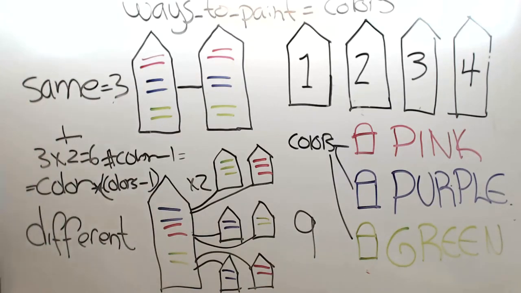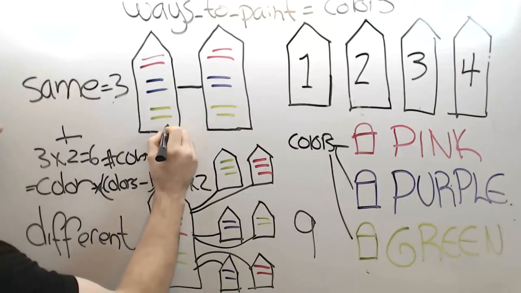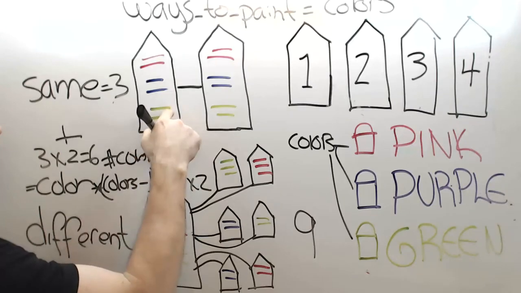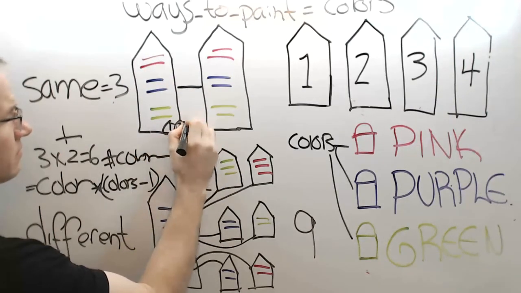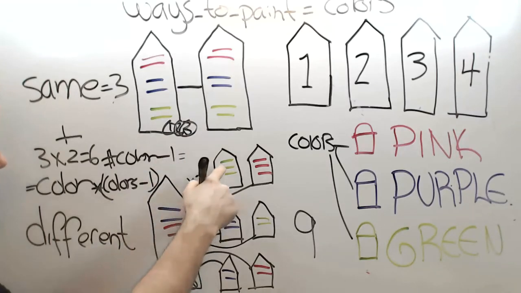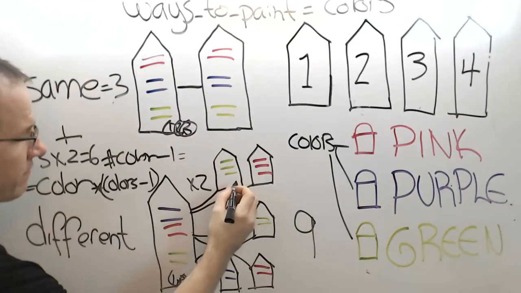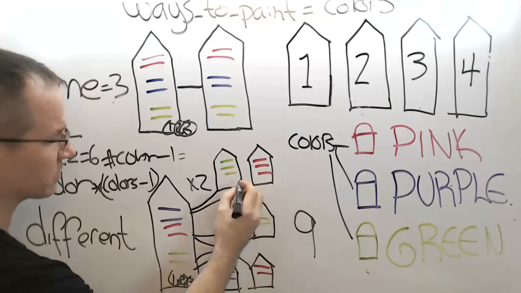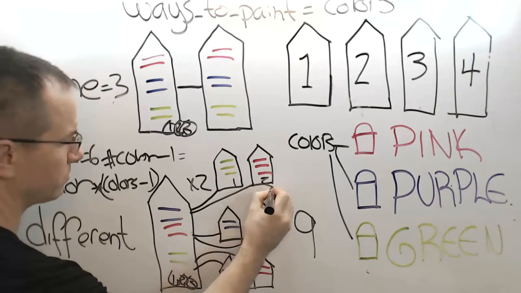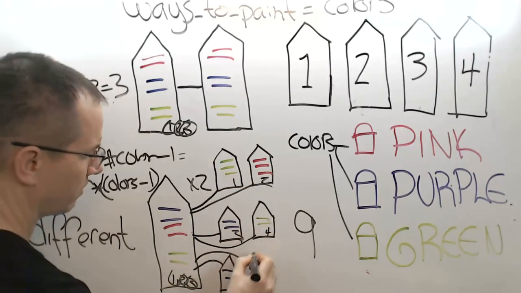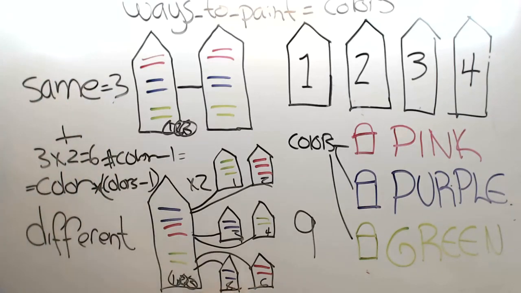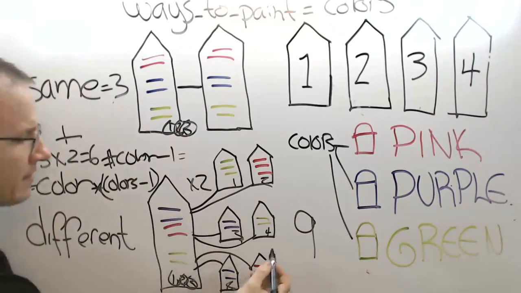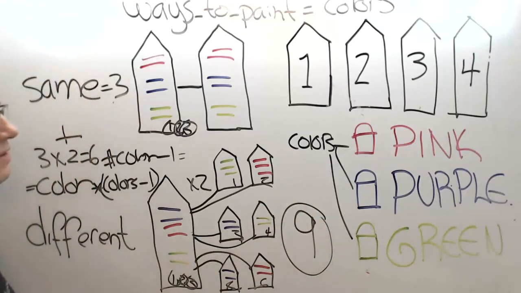And another way to look at that is, why don't we just walk through it. So I have 1, 2, 3. So I have 3 options here. And then over here, I have 6. So I have 1, 2, 3, 4, 5, 6. So I have 6 plus 3, and then that gives me the total of 9.